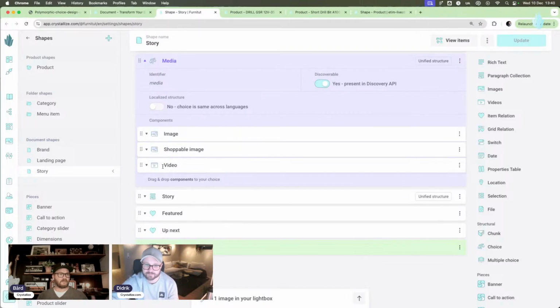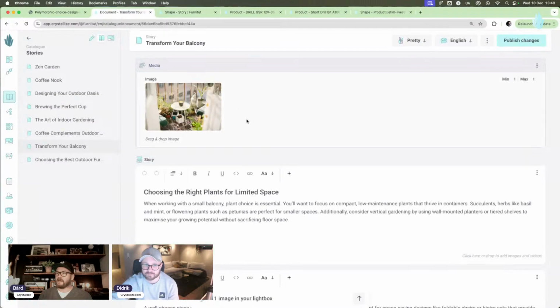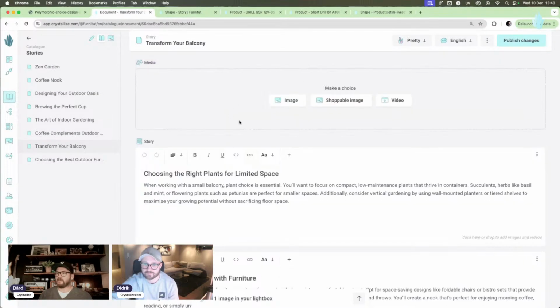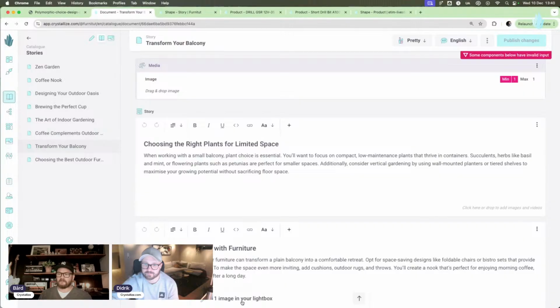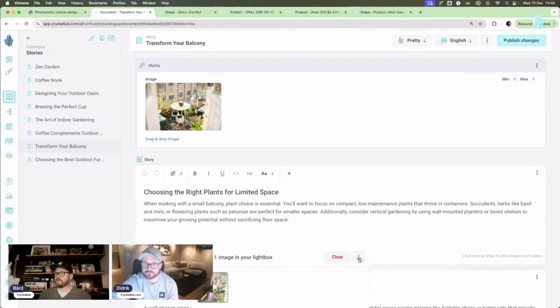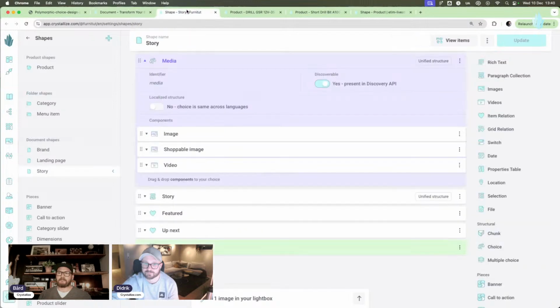That's what defines the possible choices that the editorial user can make in the front end here, where I'm able to make one of the 3 choices, but only one. And now I'm going to choose the image and reuse that image. And that's fine. So that's the first step in polymorphic choice.